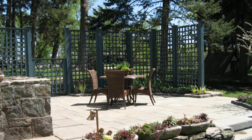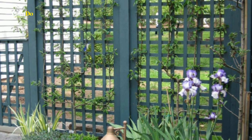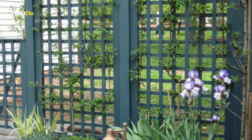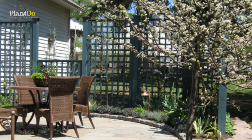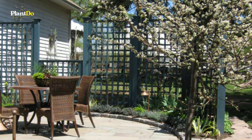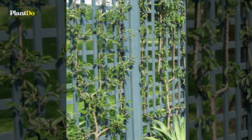Inky shades of gray, green, and black can work surprisingly well in a garden, as this smart trellis demonstrates. The dark hue creates a more contemporary feel than a traditional brown trellis would, and it provides a subtle backdrop against which the espaliered apple trees and jewel-colored flowers can shine.